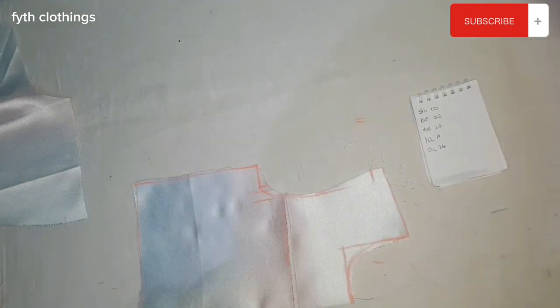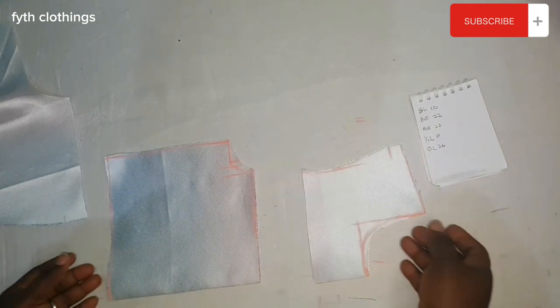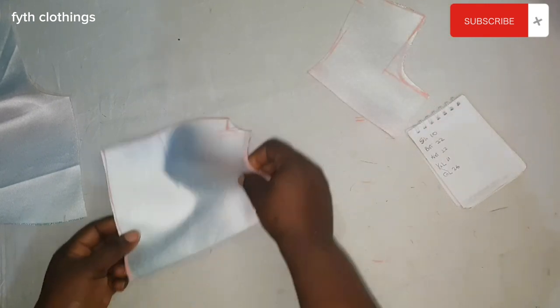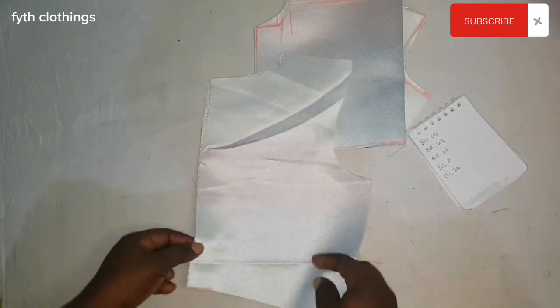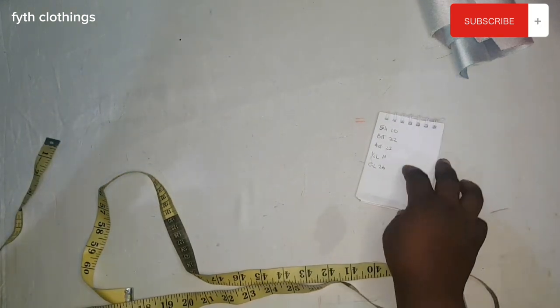And we are done. Okay, so this other part is what I'm going to use to cut out the yoke. All right, this fabric is what I'll be using for the yoke. Then this is our main body. So I'm going to pack everything and set it aside. So now for the cutting of the down part.